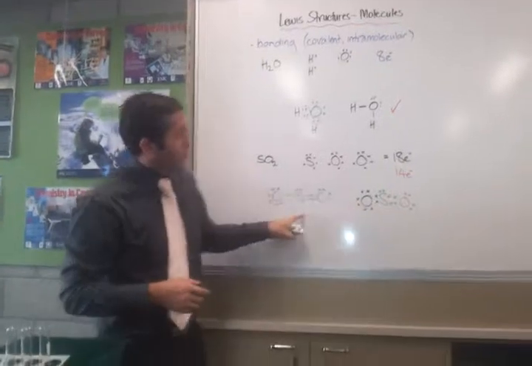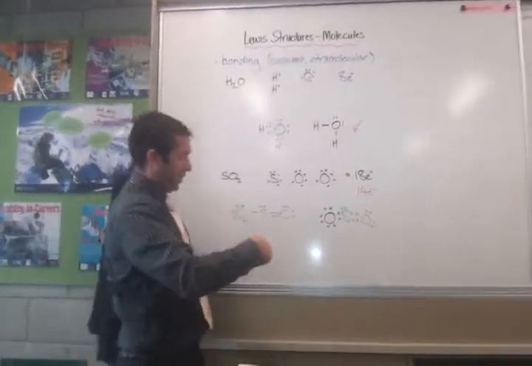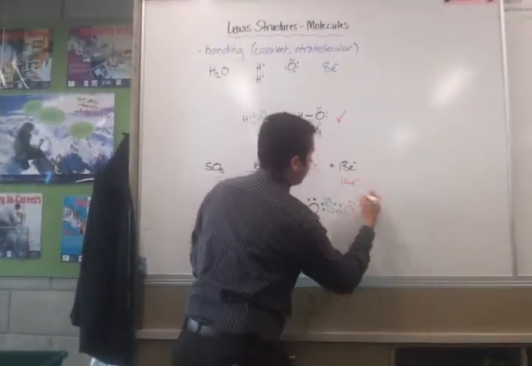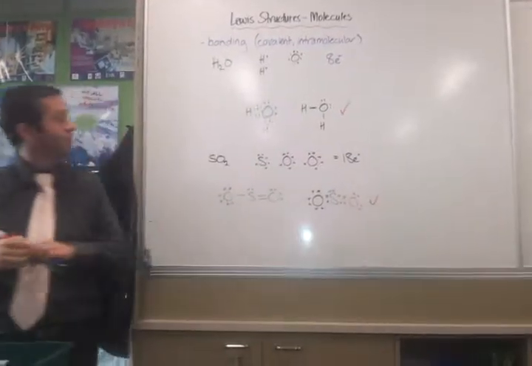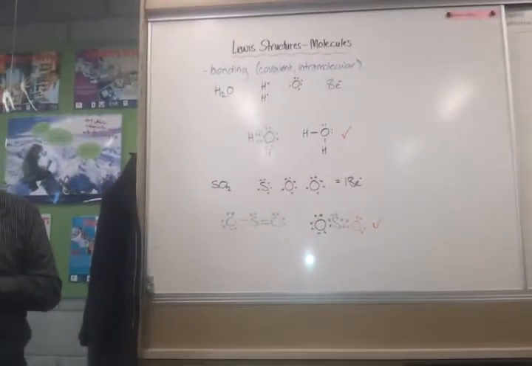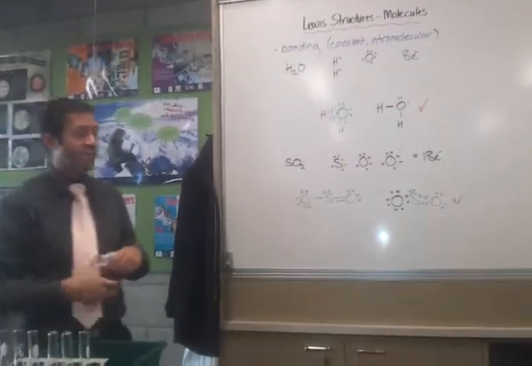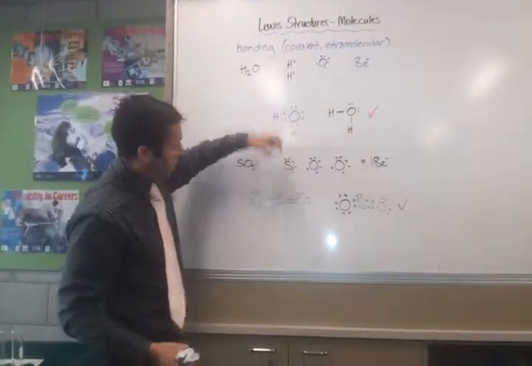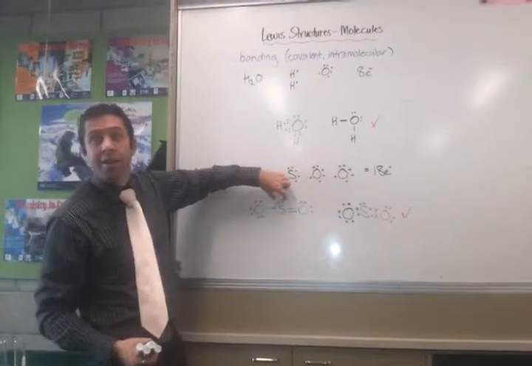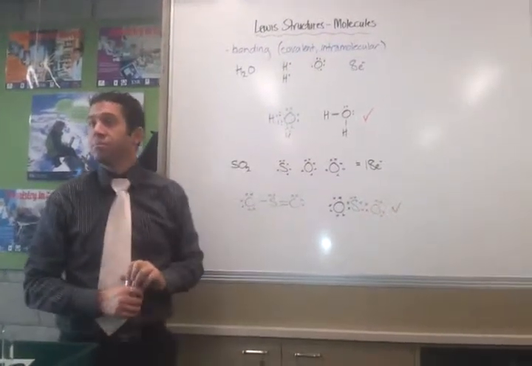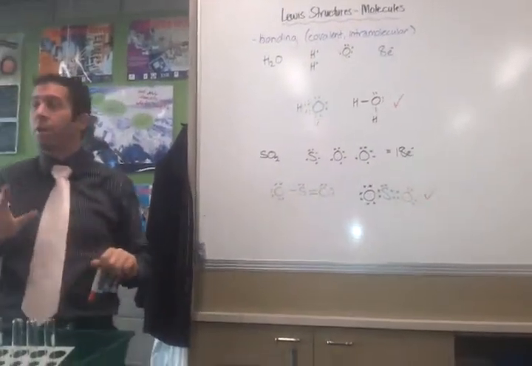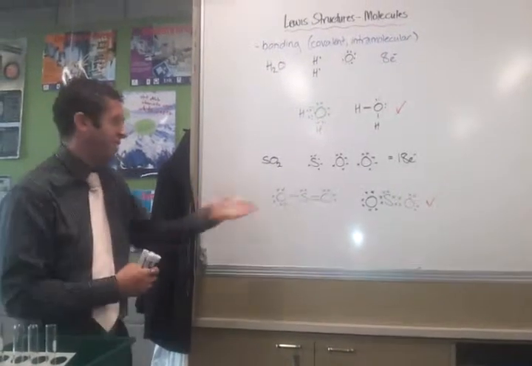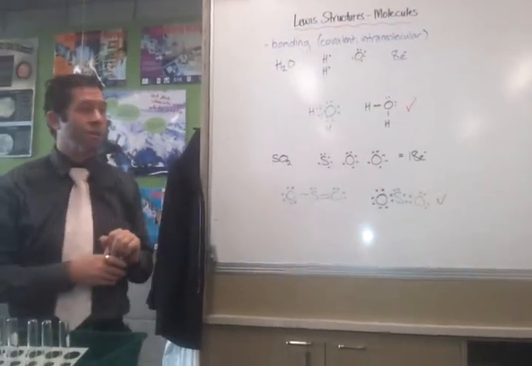Either of these diagrams would be correct. So both of them are correct for sulfur dioxide. Just for your information, if I put sulfur trioxide, all you have to do is chuck the other oxygen on top here, and it works. So sulfur trioxide sometimes a trick when they give you, and it's actually just as easy as this one. Stop there.